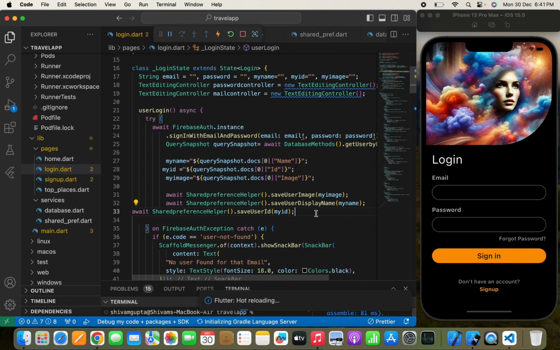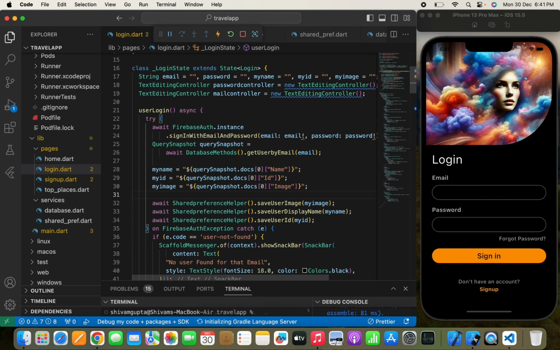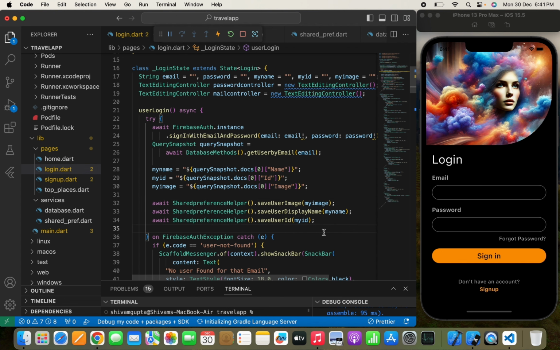So once we have written all this, our user login function is ready. Once the user logs in to the app, I need to push the user to the home page.